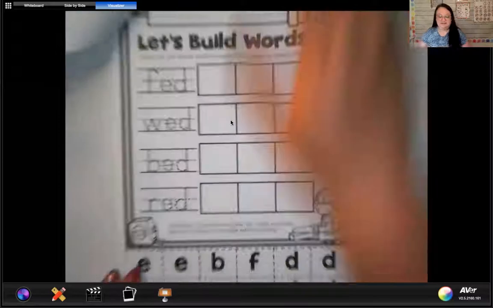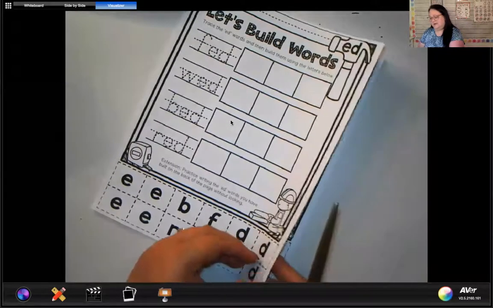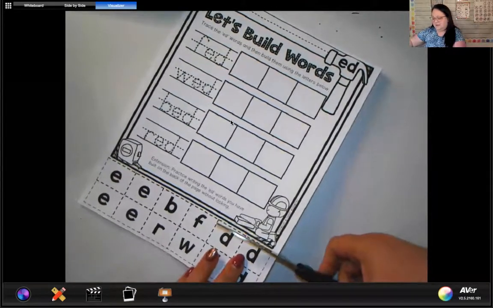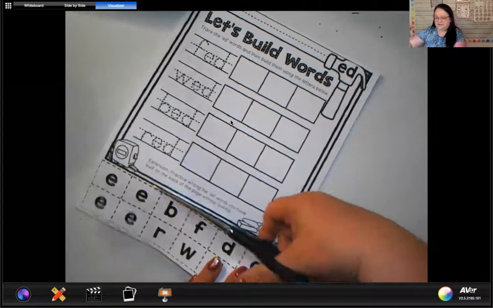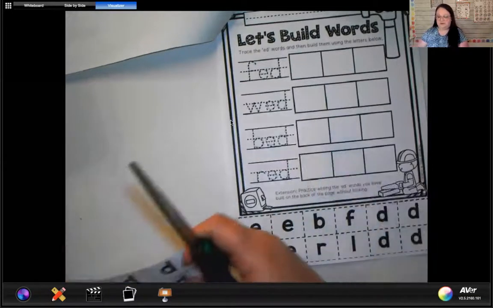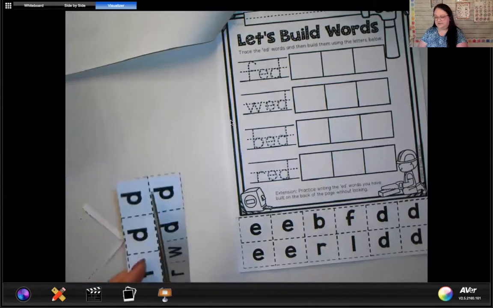What you're going to do at the bottom of your page is cut all the way across, and be careful not to cut the page underneath. Carefully lift it up and cut all the way across, just like this. Then cut out your letters on the dotted lines, just like this. And you know what Mrs. R says about the dotted lines? It either means to cut or it means to fold. You guys are such good listeners, you know to wait for directions from your teacher.